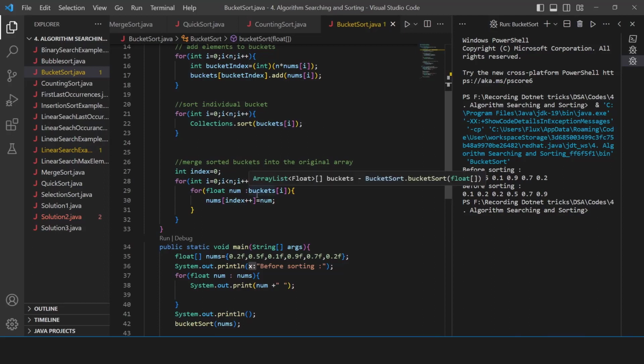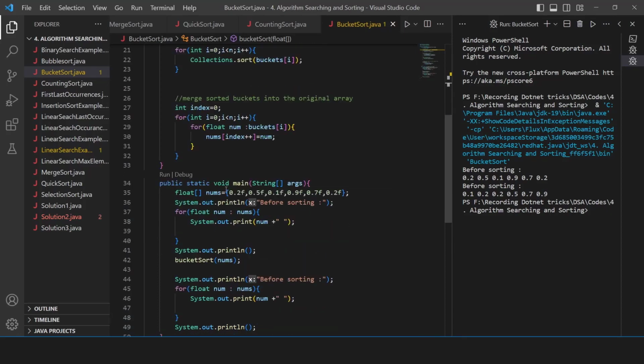Here we have written a nested loop that iterates through each bucket and each element within the bucket using an enhanced for loop, that is the for-each loop. Each element is assigned to nums[index], and then index is incremented to point to the next position in the nums array, right? So this is all.